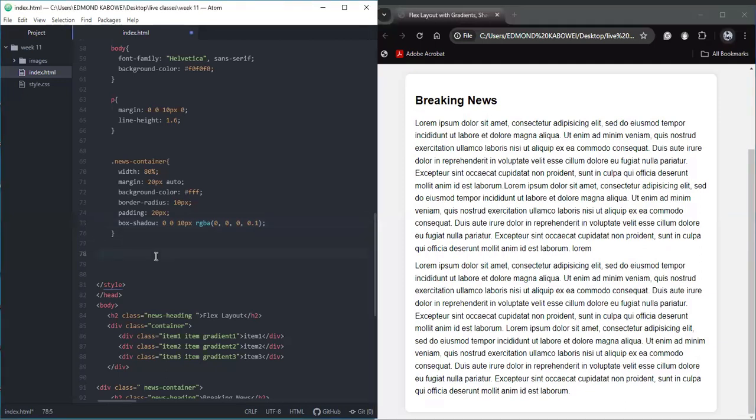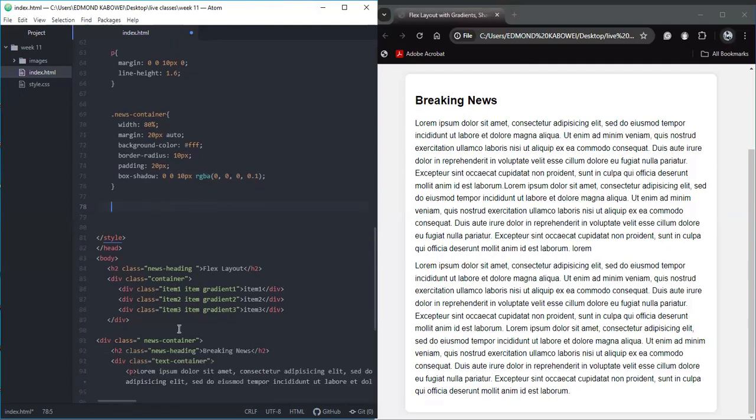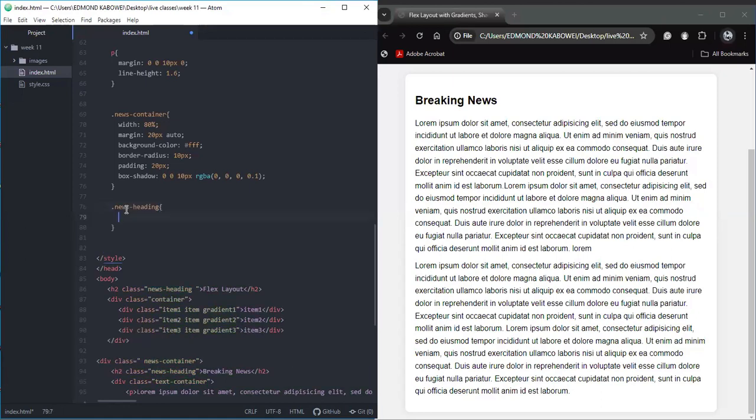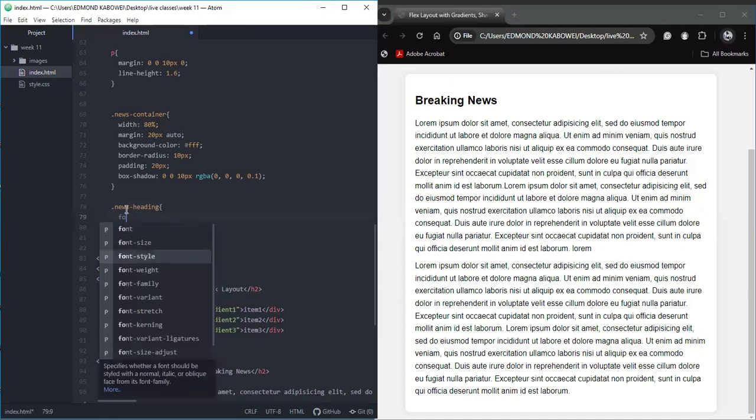All right, let's add style to the heading so it looks more like a news heading. So we've created the news heading class. We're going to apply style to it. We also want the font family for this.